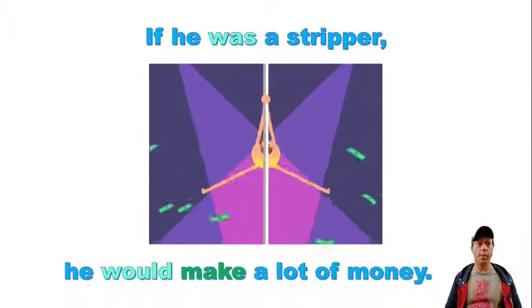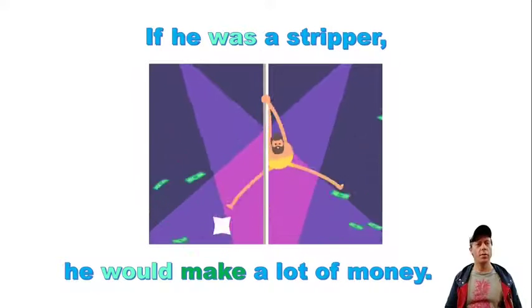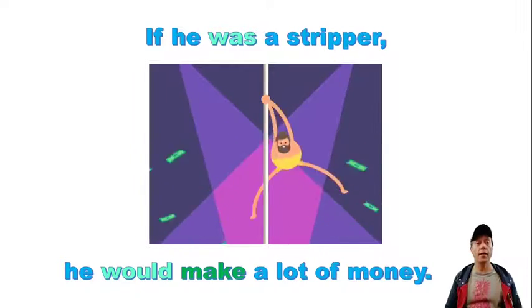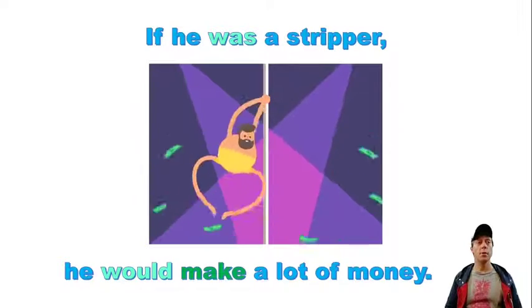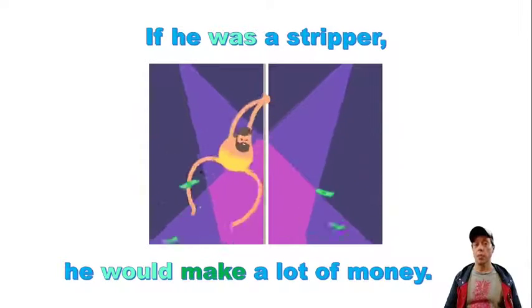If he was a stripper, he would make a lot of money. Now in this situation, he's definitely not going to become a stripper, but he's imagining how much money he would make if he did become a stripper. So the implication is that strippers make more money than this guy.